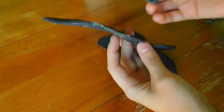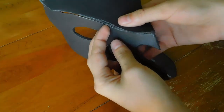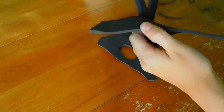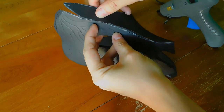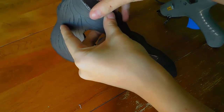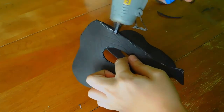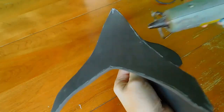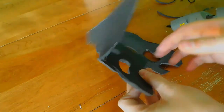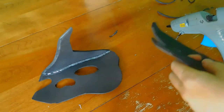There are two ways you can attach this: you can either use high-temperature hot glue — I highly recommend the Gorilla Glue brand glue sticks, they work phenomenally well — or you can use contact cement. With contact cement, you must use it outside, you must wear a respirator, you must let it dry completely, and you must wear gloves. It is highly toxic; the fumes from contact cement can and will kill you if you breathe them in. Given how much stress it's worth for a small project like this, I highly recommend just going with hot glue — it's safer and quicker.